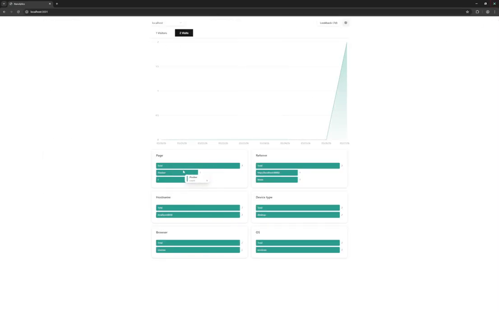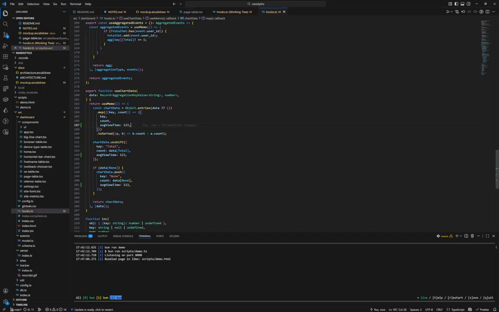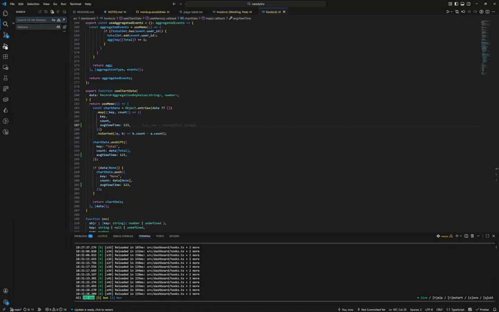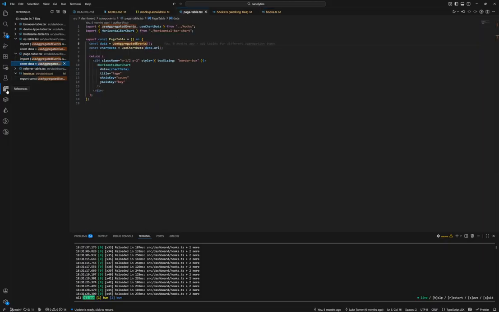Not sure why. I feel like it's supposed to hot reload, but it doesn't seem to be hot reloading. I don't know if I'm just forgetting how that works, maybe. Okay, we've got our average view time in here. Let's go back to where one of the places this is called. This thing looks like two boxes with one pointing at the other box.